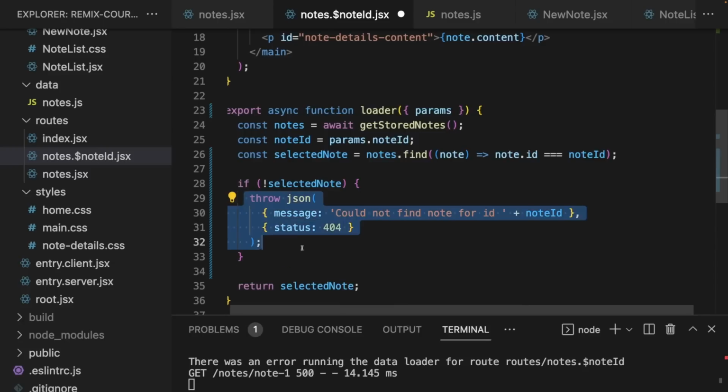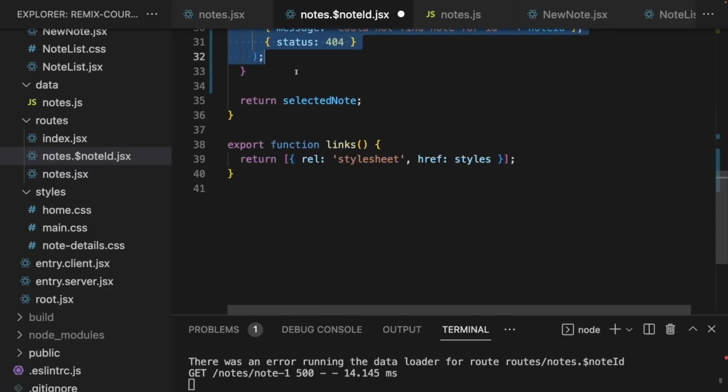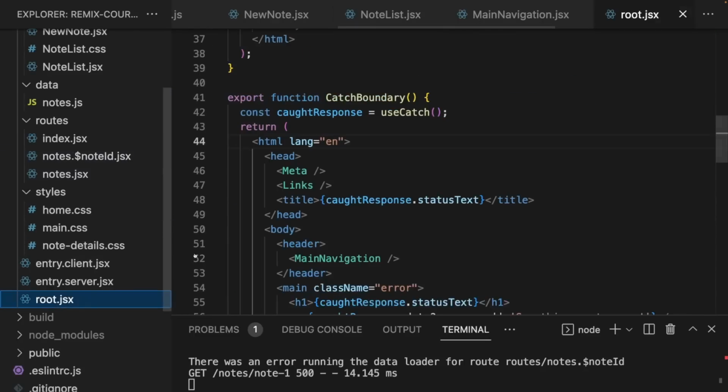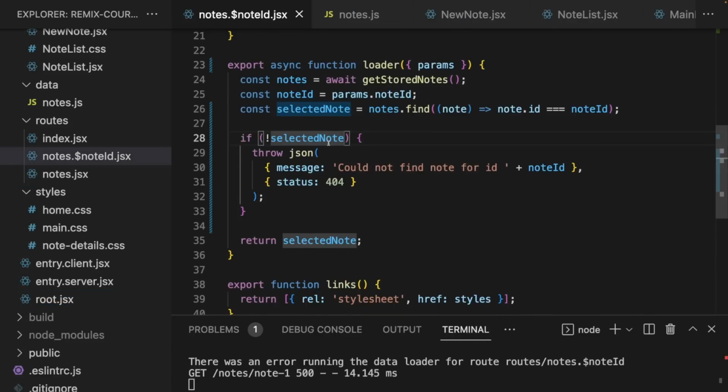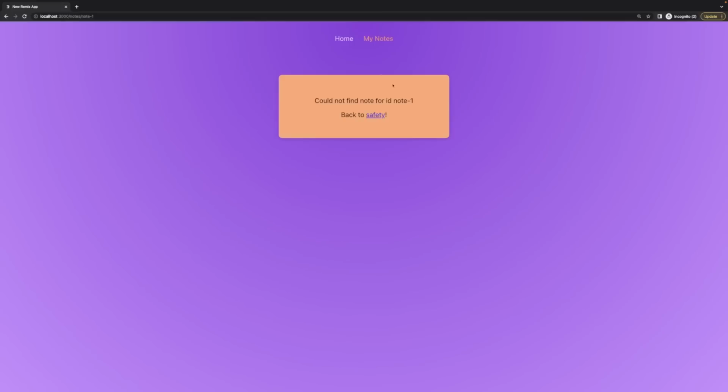So now again, we're throwing an error response, and as you learned before, this will trigger the catch boundary. Either a catch boundary we add to this route, but if we don't do this, then the root catch boundary. So here I won't add a dedicated catch boundary, and instead I now get this default catch boundary from the root component.